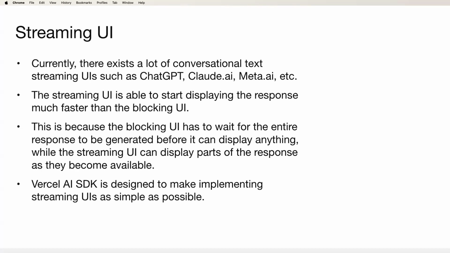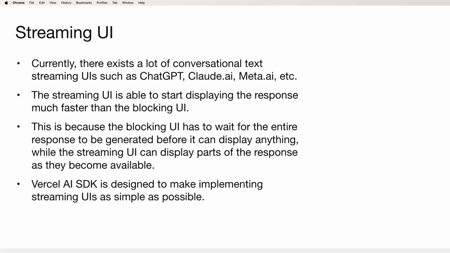And to streamline the development of such interfaces, the Vercel AI SDK has been engineered to do specifically this. There are other platforms like OpenAI, providers you can use directly that have this technology. But it's a lot easier to use the Vercel SDK because you can super easily swap between different models and use this type of streaming UI directly in React components.